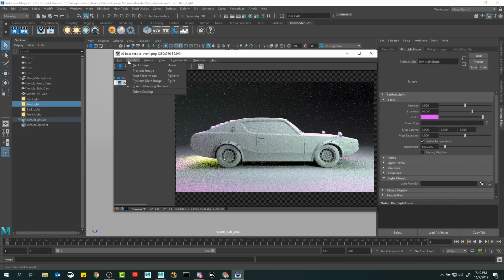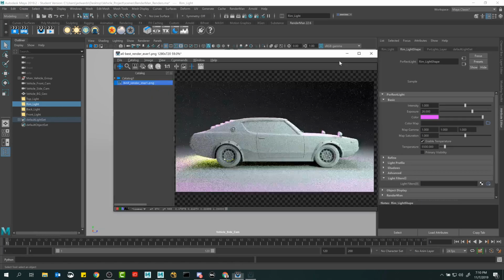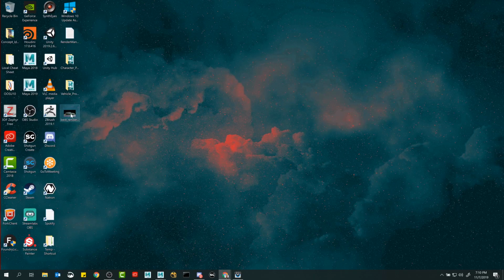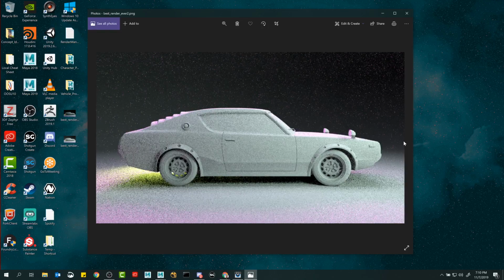As soon as you turn it on, the next time I save it with export file, we'll try this again: best render ever 2, and save it. And now, should be here in a second, there it is. Here's the first, that's the one that looks like the image tool. It's not a big deal if you don't do that the first couple times. I'll just remind you about it, as more of a don't-forget-about-this-one-thing. But after a while, if it's a repetitive issue, I might take off a few points.